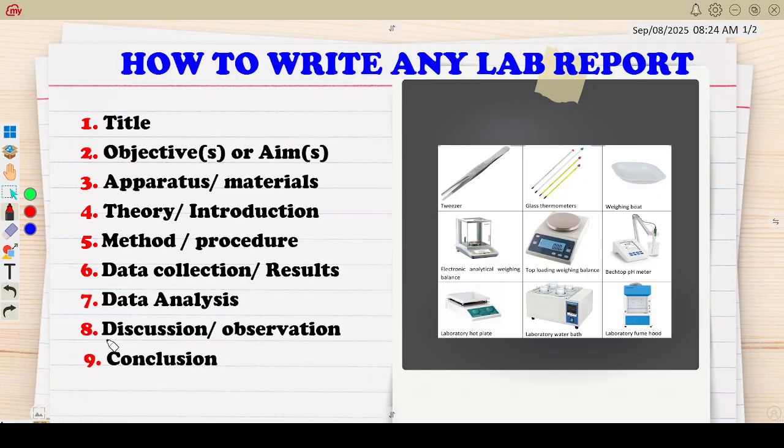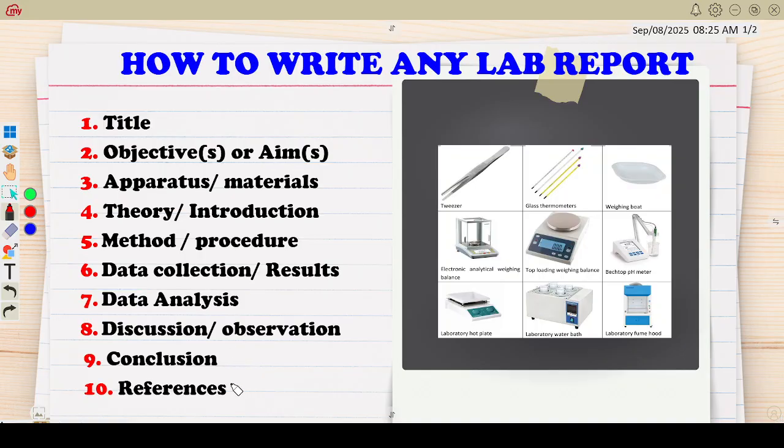Quickly moving on, conclusion. You now conclude. Remember I said on the aims and objectives, it is good when you put them in the form of questions. The conclusion is going to answer those questions. You can always reach out on how you can draft your lab report, of course for free. So in the conclusion, you summarize everything. Therefore, the lab was successful. And then from there, you input references.